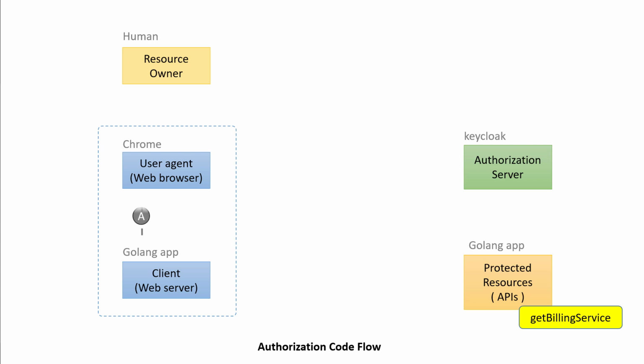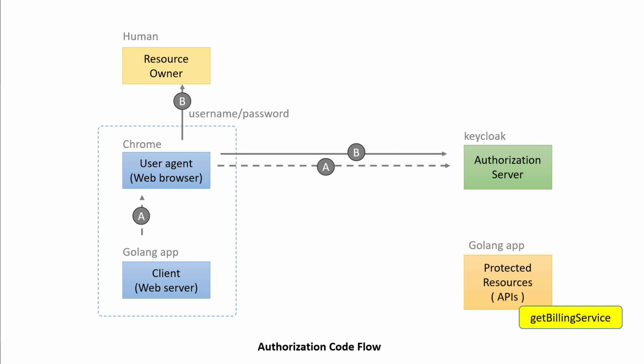Now, step A. The web server redirects the user agent, or web browser, to an authorization server. Then a user, typically a human, will have a chance to enter their credential. If the authorization server is happy with the credential it has been given, it will redirect the user agent to another URL of the web server. That URL is called the callback endpoint. How does the authorization server know where the callback is? Keep watching and we'll get to that point together.